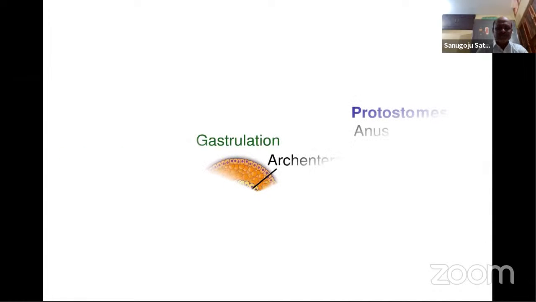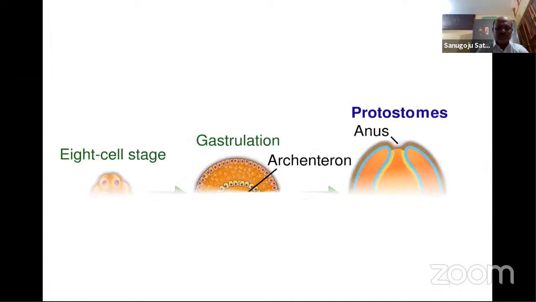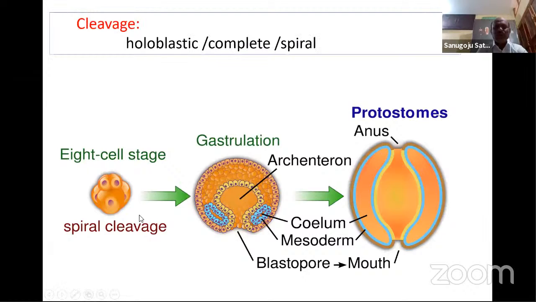Then we have to go for the development or cleavage. Cleavage is holoblastic, complete, and spiral. Holo means complete. Spiral means just like spiral coiling. The cells divide into two cells; first two cells means the zygote. Male gamete and female gamete fuse to form a zygote. We know that while copulating, both the earthworms can interchange their gametes, and a cocoon is formed at the clitellum. After that, the cleavage starts.